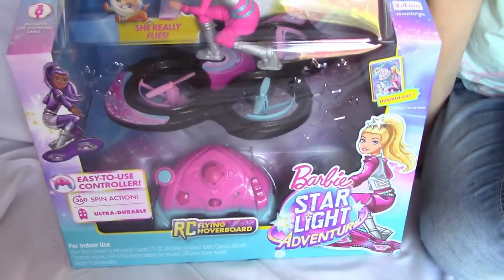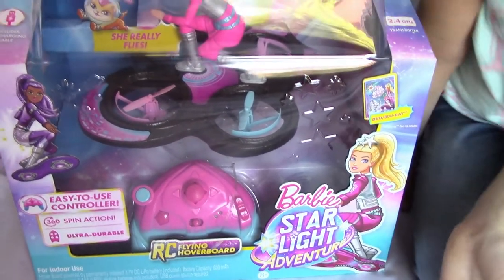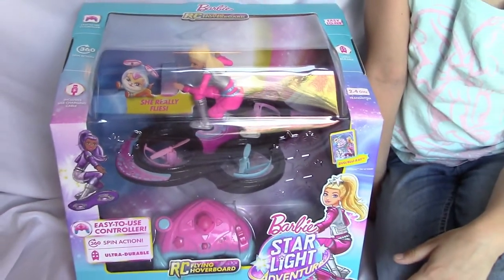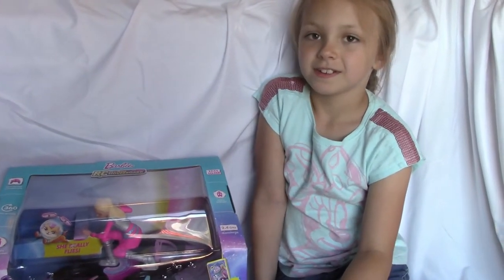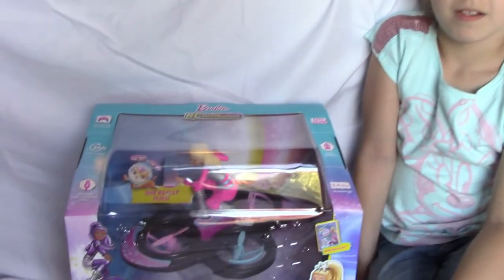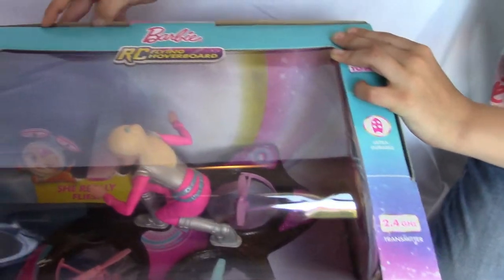Today we have something special. We are going to be unboxing the Barbie Starlight Adventure. This is one of the gifts that Hayleigh got in her gifts from Granddaddy and Titty. We have a video of it. We'll put it up in the corner. You guys can click on it if you want to watch that video where she got a bunch of gifts she got to open. But this is the Barbie Starlight Adventure, and we are about to take it out the box. This is a tricky box.